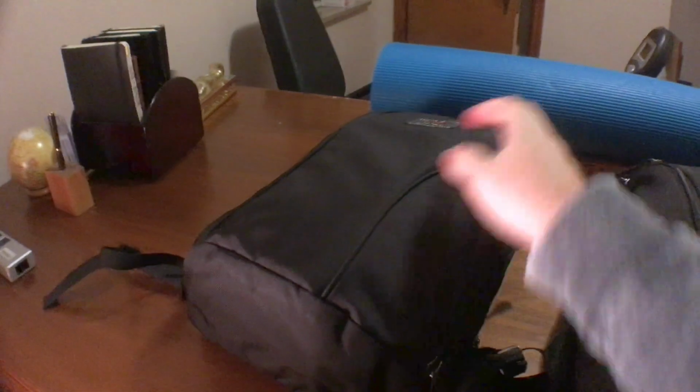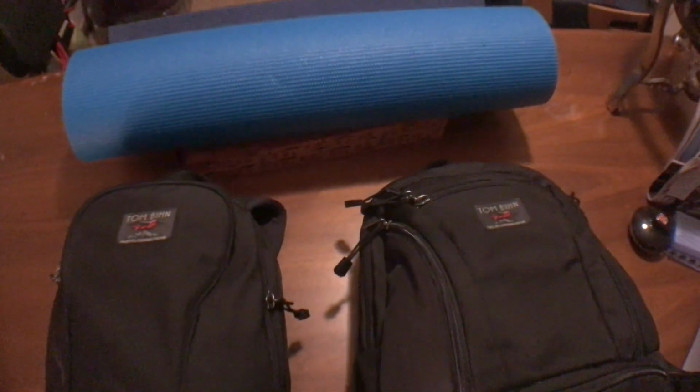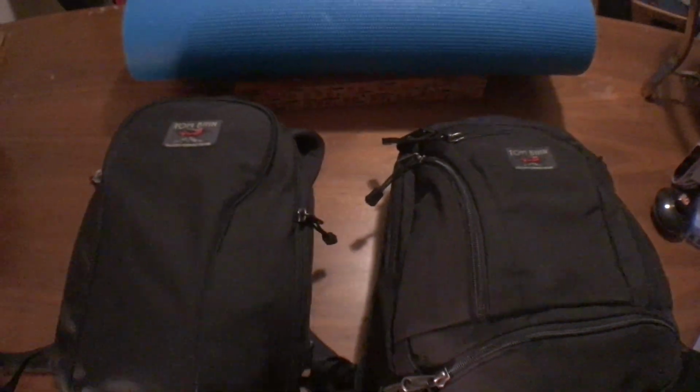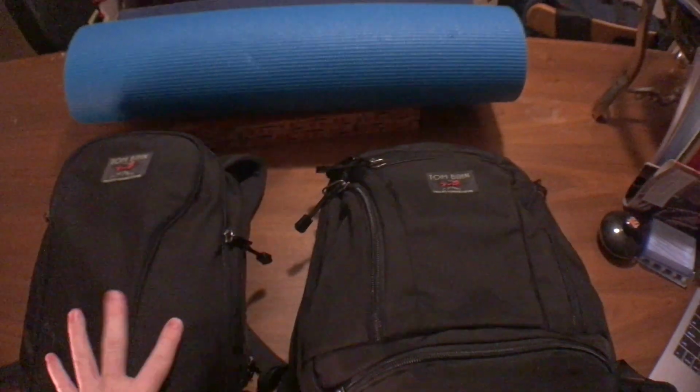So again, these two bags are both great. They're both well made. This bag, this is an important piece, the price. This bag is $120. This is $190. So take that for what it is. It's a $70 difference.